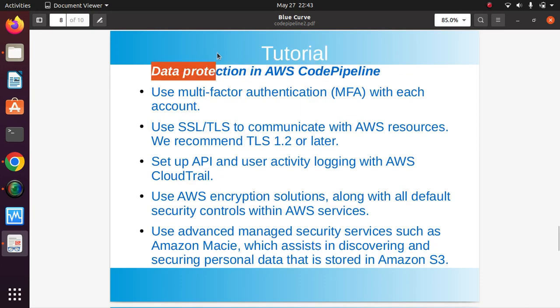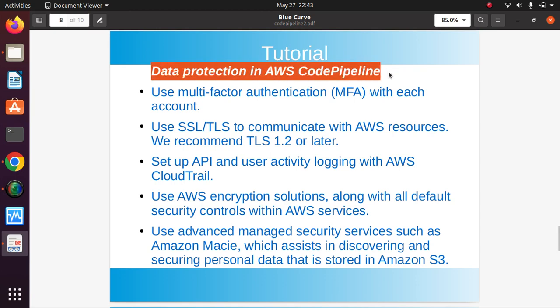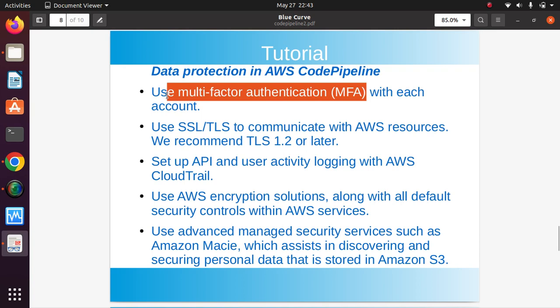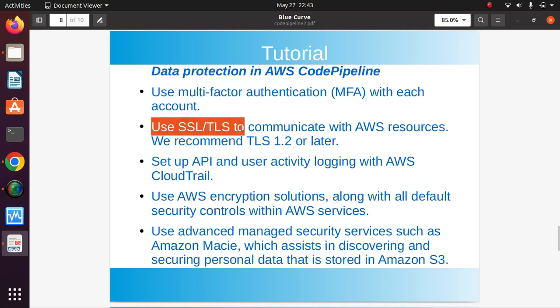Now this is not the tutorial, this is data protection in AWS CodePipeline. What are the features available for data protection in AWS CodePipeline? We can see here, it uses multi-factor authentication with each account. Then SSL and TLS certificates can also be used to communicate with AWS resources.